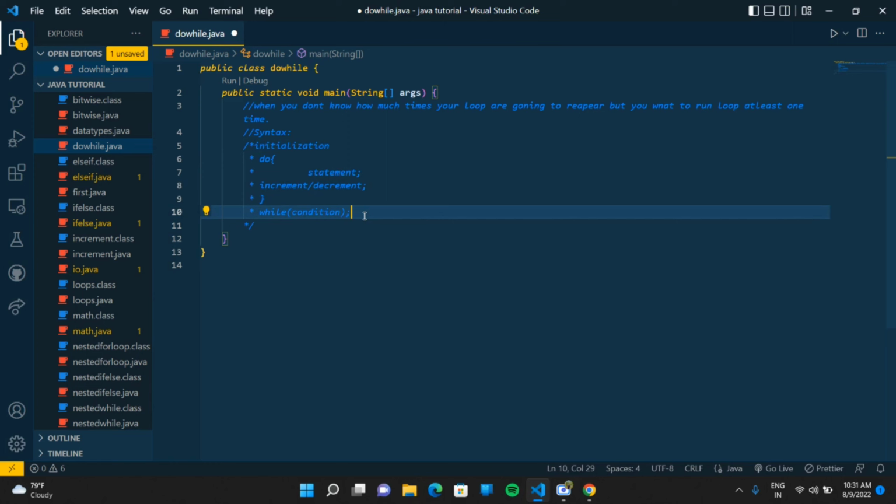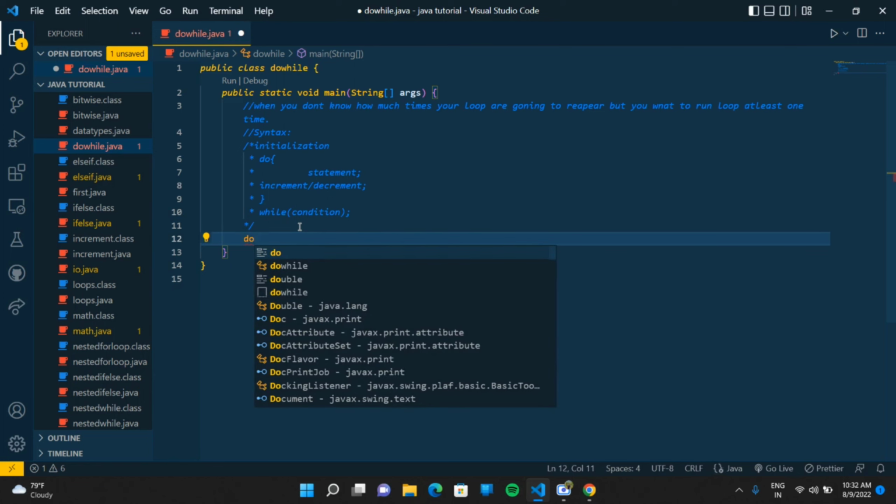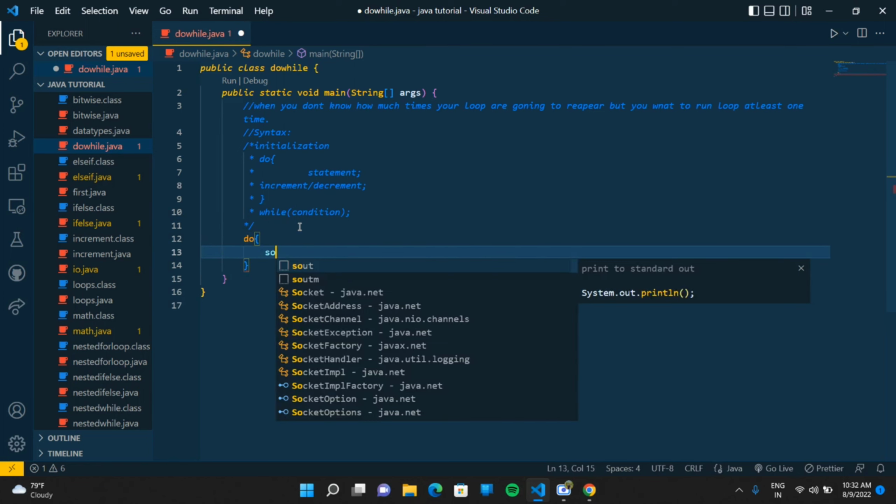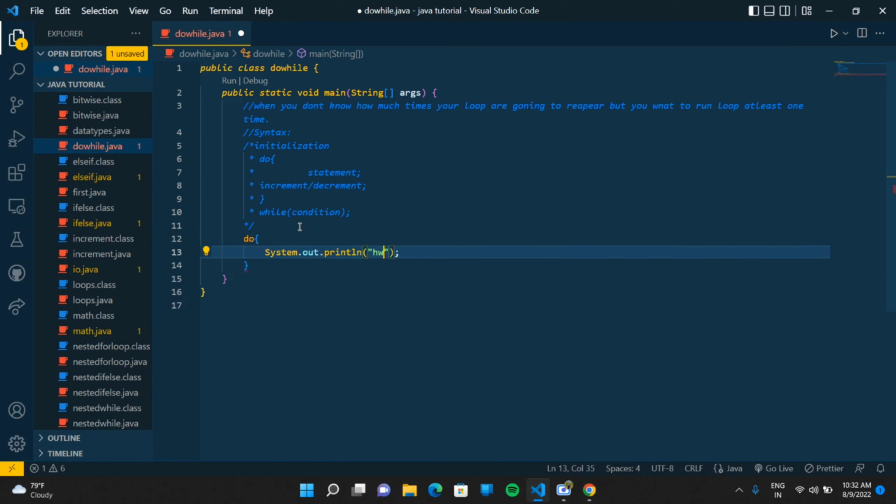Just see how it's going to happen. Firstly we don't initialize anything. I give the do loop and just print one statement, hello world, and not increment anything, and just use a while condition that is false.